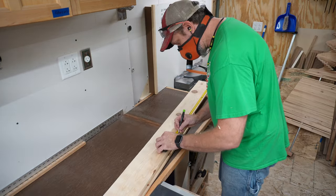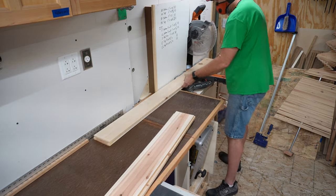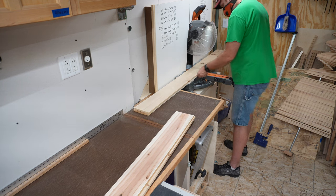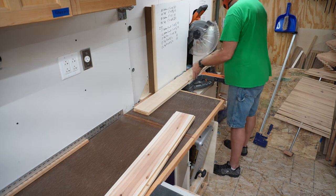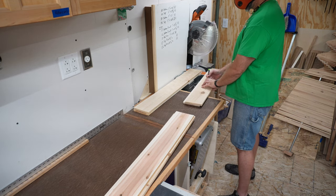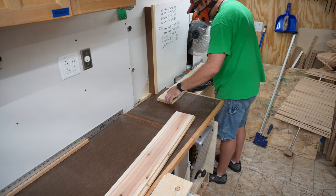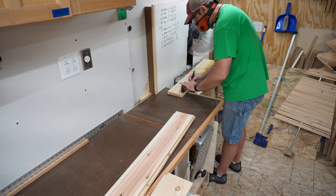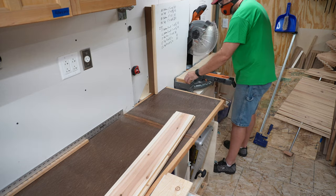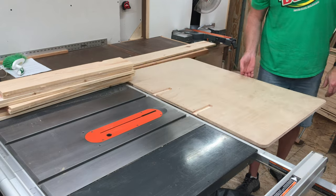The first cut we're going to make on the miter saw is to cut these down to length before taking them over to the table saw. Cutting to length first helps alleviate some of the bow that you'll inevitably find in these boards. I mark each piece on the back with a pencil as I cut them so I don't get confused as to which part is which. You may notice too that I have my cut list written out on the whiteboard. See, they're not even 5.5 inches wide, more like 5 3/8.